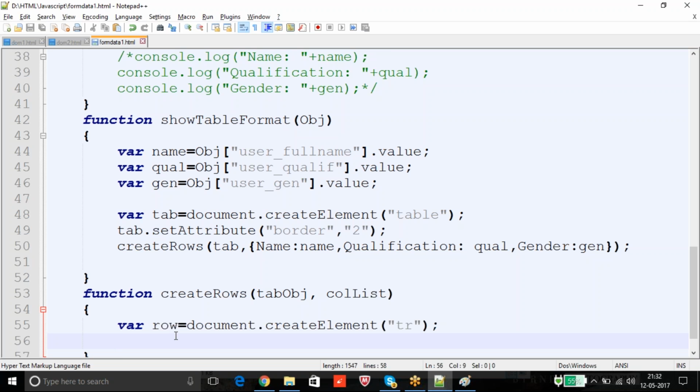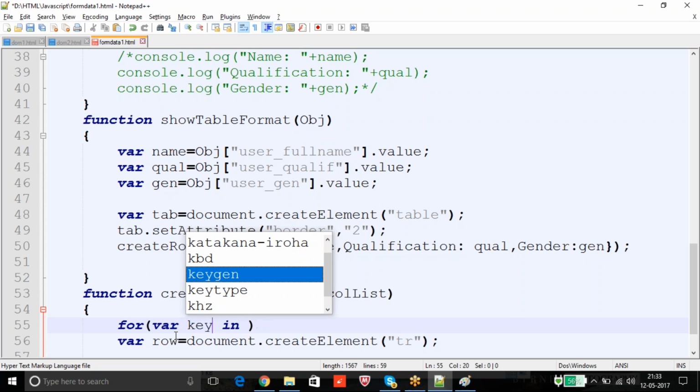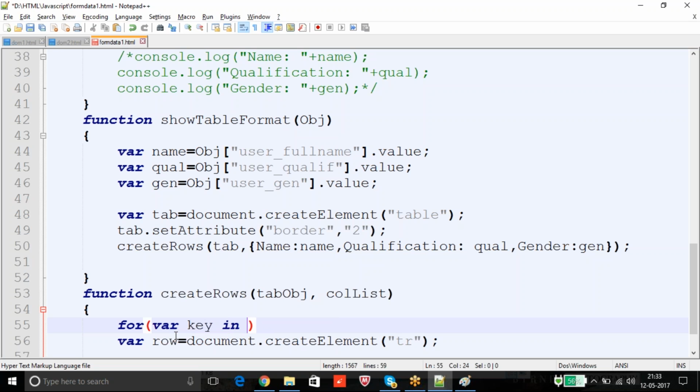Row is equal to document. Here I'm going to write a for each loop: for var index or var key in column list.